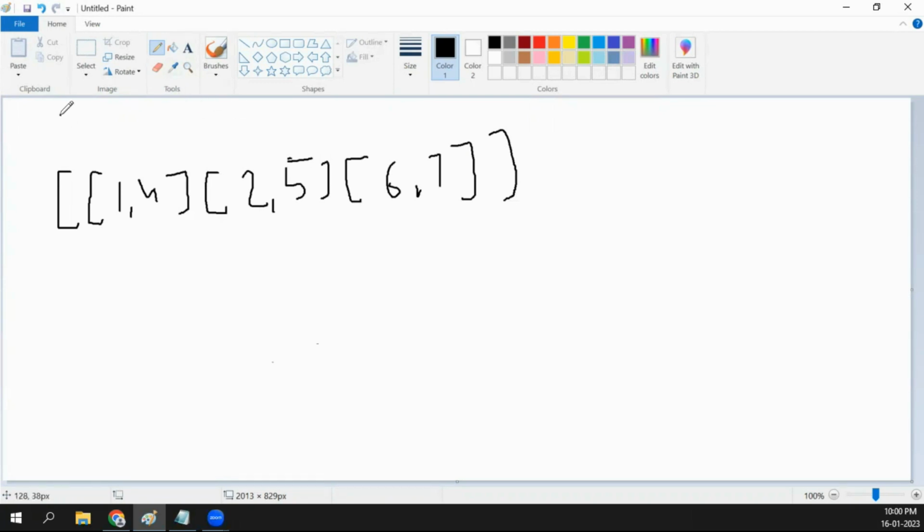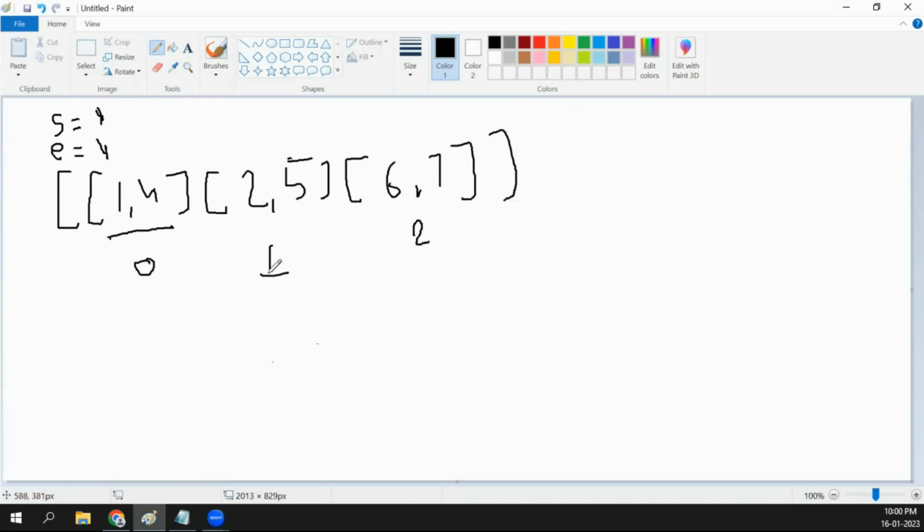What we will do is take two variables, start and end, and initialize them with the first interval, which is 1 and 4. This is index 0 and this is index 2.